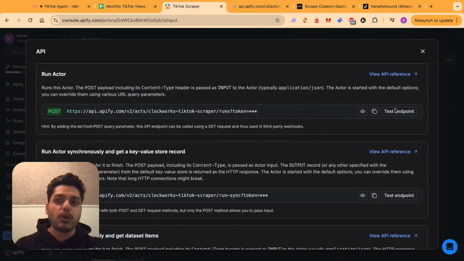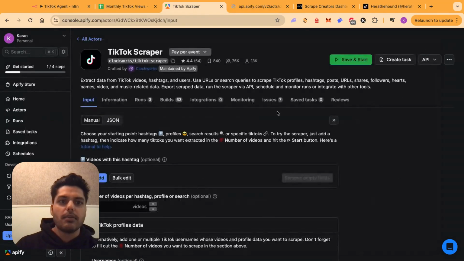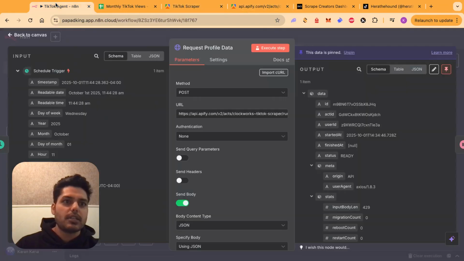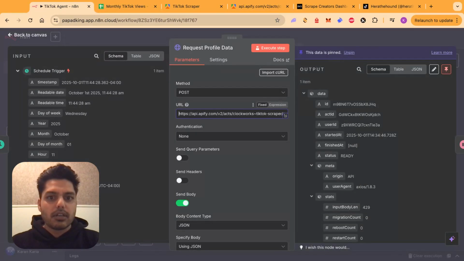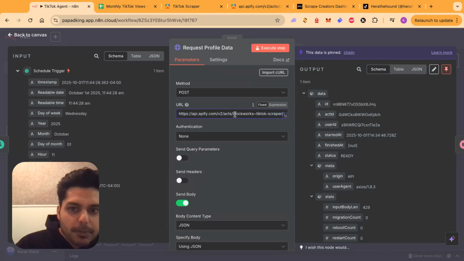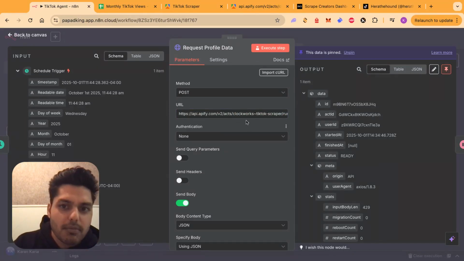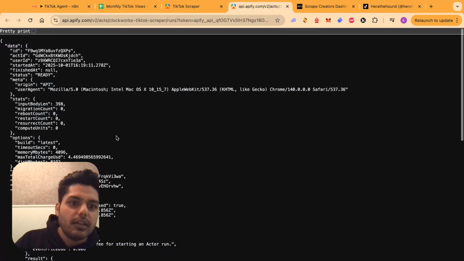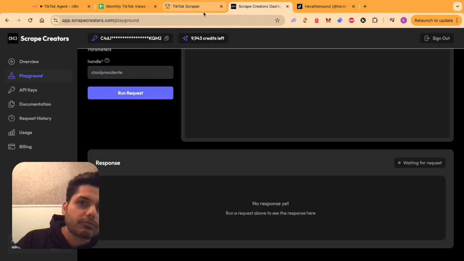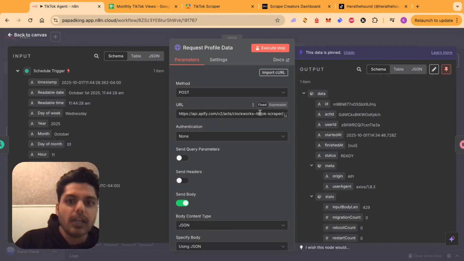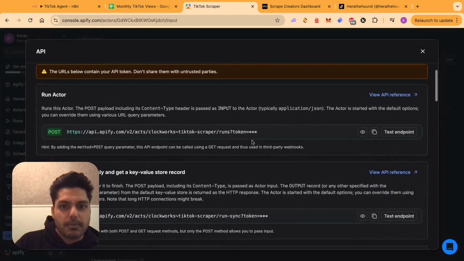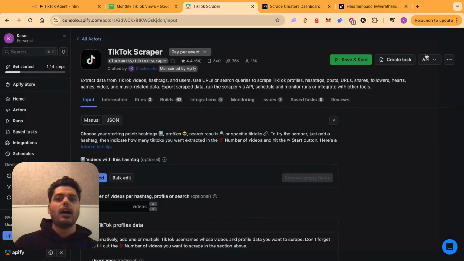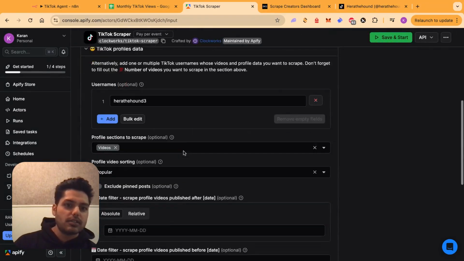Right, so we need to first post that. So we can very simply copy this, take that into the URL here, and just paste that in the URL here. And now this, at the end, will have my API key, so I won't expose that, but it'll be the exact URL that I can just post in there. And Apify makes it pretty easy for you, because they actually put in the API for you there. So it actually is pretty nice.